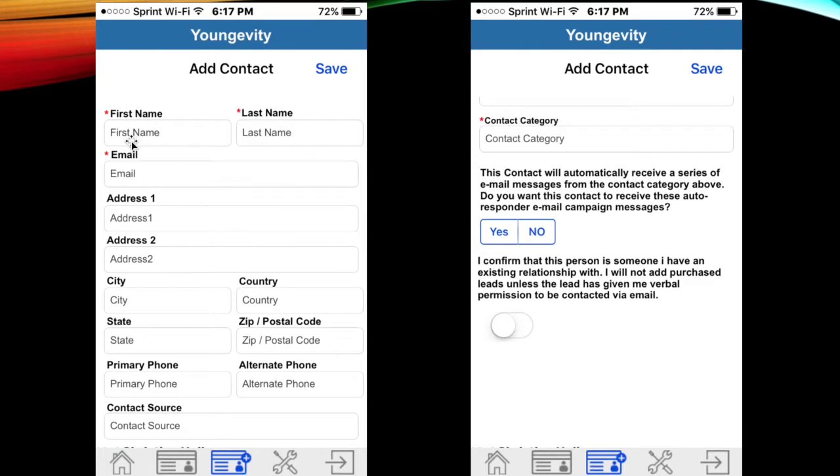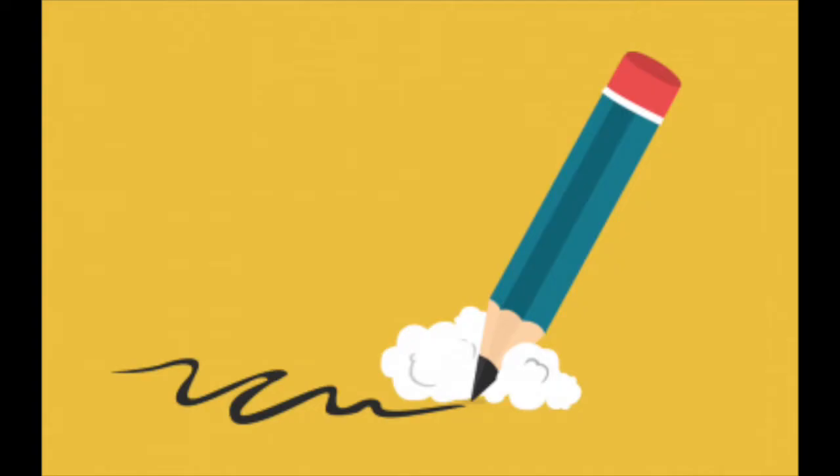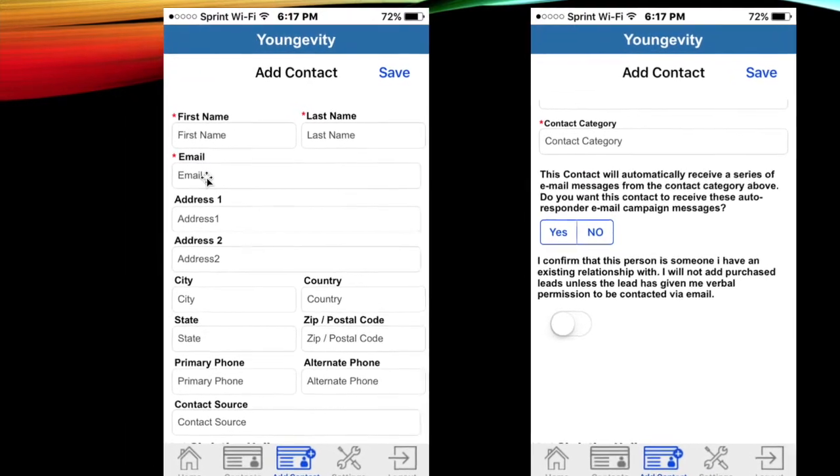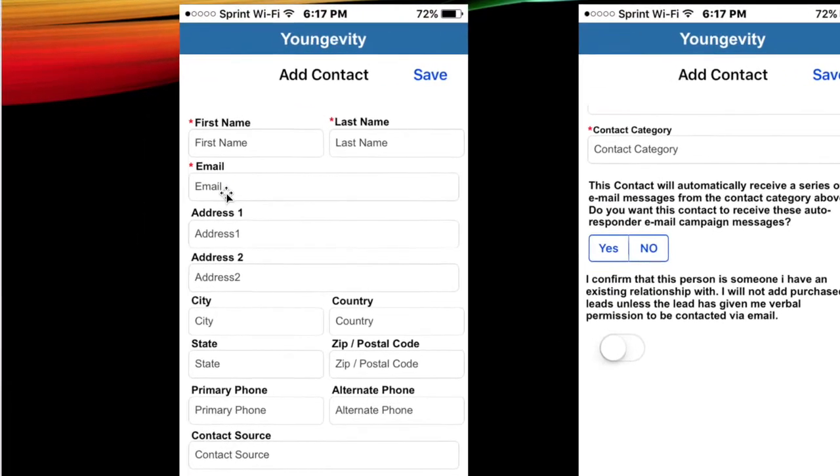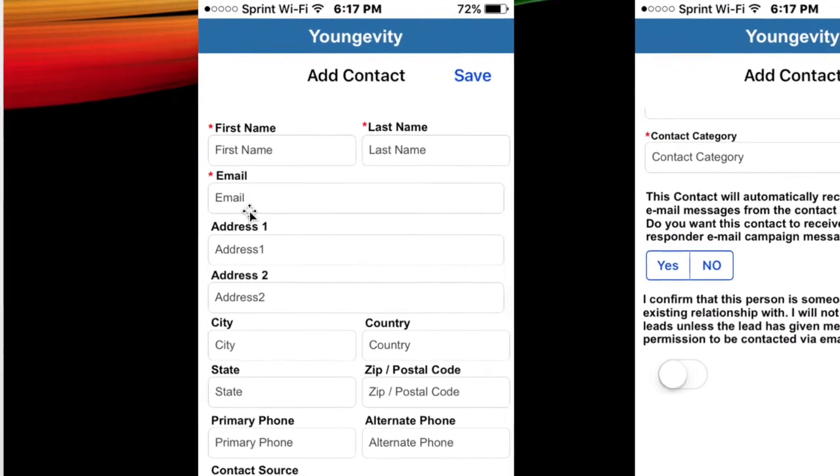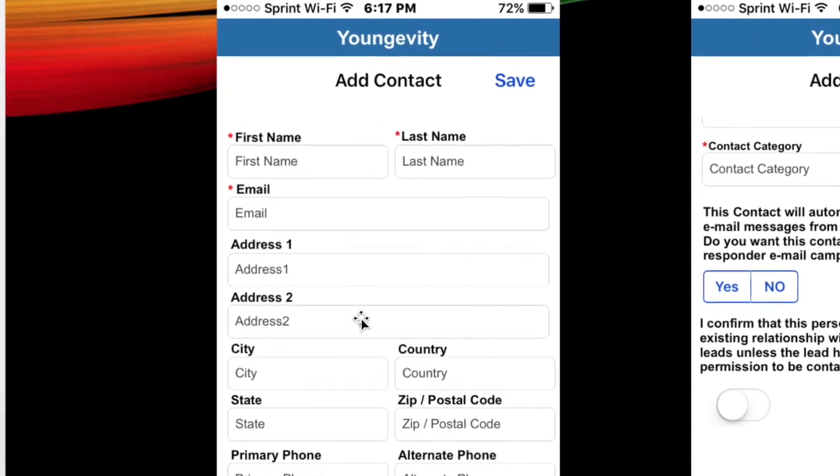If I were out in a restaurant talking to someone and we've got some engagement, talking about Youngevity or the opportunity or a particular product, rather than grabbing a napkin and writing their information down, you can simply grab your phone and put their information here, and it would be instantly stored digitally in your back office, so you don't have to worry about transferring it a little bit later.